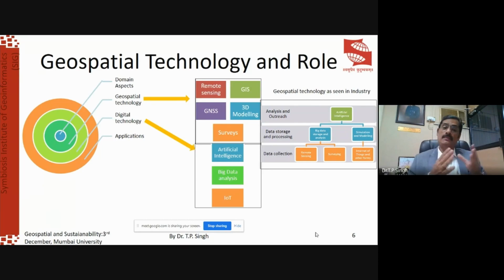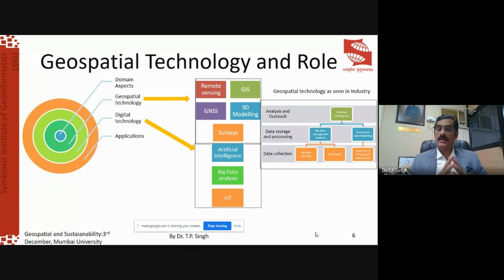Then data collection can be done with remote sensing data sets. Now, a lot of open data sets are available when we are talking about remote sensing. If you talk about Landsat, that is open source. The Copernicus program has a lot of open source data available: Sentinel data, Sentinel-1, Sentinel-2. Then coming to the JAXA program, where we have many data sets available free of cost, which you can directly get and work on. Then there are other sources like Sentinel Asia, which provide information for a specific purpose.